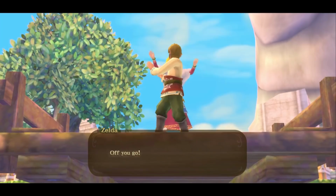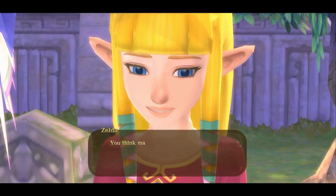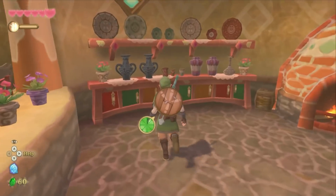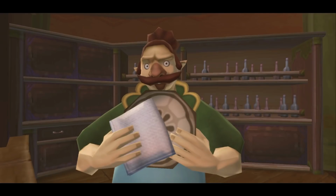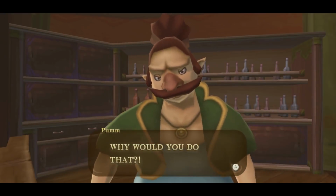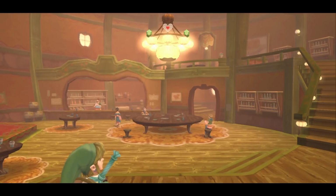Skyward Sword is one of the weirder Zelda games, for a number of reasons. Zelda is a total flirt, Link's apparently right-handed, assuming you're also right-handed, and people get really mad at you when you break their expensive-looking vases and chandeliers. Like, dude, all I'm saying is that if you don't want me to knock down your chandelier, maybe don't put rupees and a piece of heart on top of it. You know, they don't get there themselves.